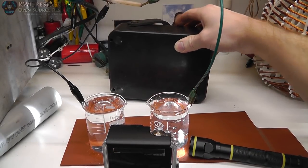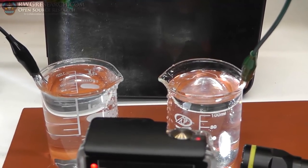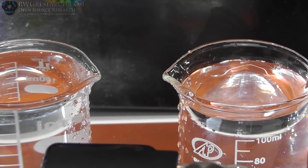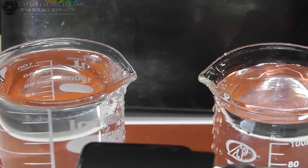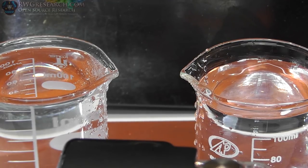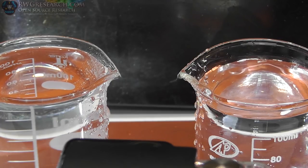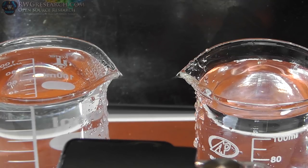Okay, guys. So what I'm doing right now is I'm trying to get the actual water to make its own bridge. So check it out. Let me get the camera turned a little bit. There you go. So check this out. It's really almost there, but it just won't bridge. And eventually it builds up potential and then it just arcs.